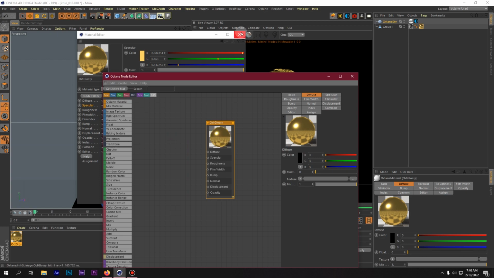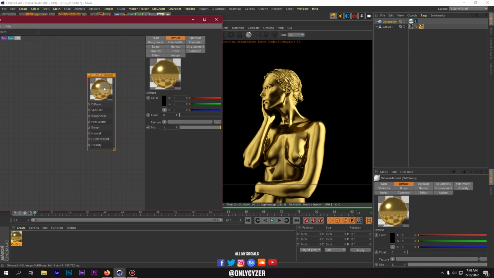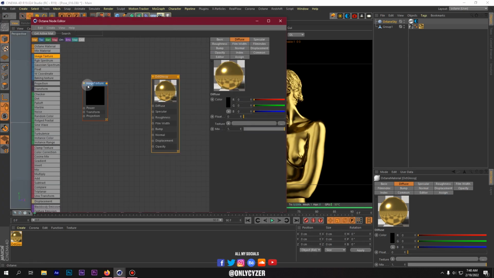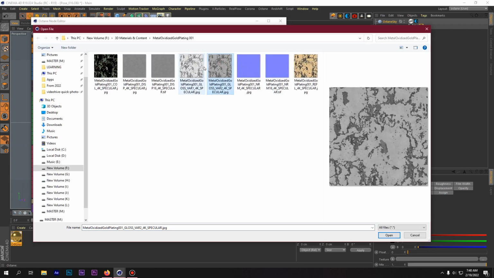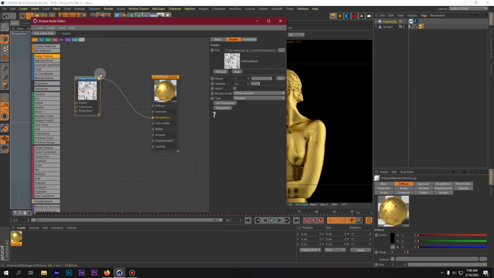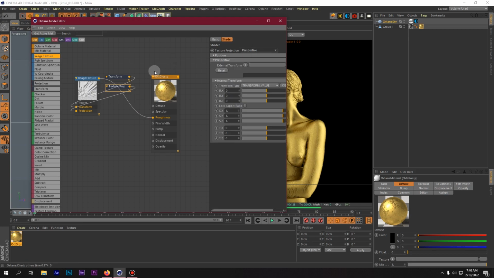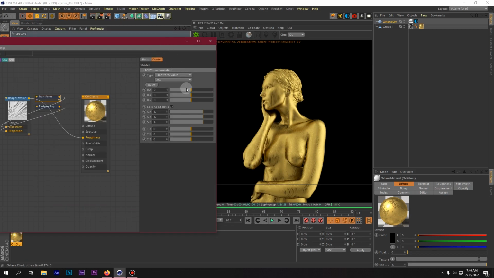Then we definitely do not have the roughness texture on this, since we did the override texture. So I'll select the image texture node, select the texture again, change the transform and projection to perspective again, and change the scale.